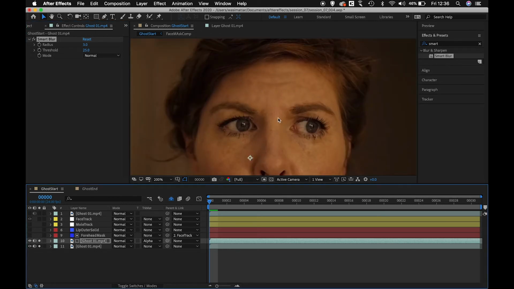But the problem that has happened over here, it may be the effect may be a little too much. So maybe you can just take it to 0.5 or something, or maybe 1 or something like that. Or you can take it to 1.5. Don't worry, even if the detail is lost, we'll be retaining the skin detail back by using sharpening and all that. So let's keep it to 2. I think this thing should be good enough.